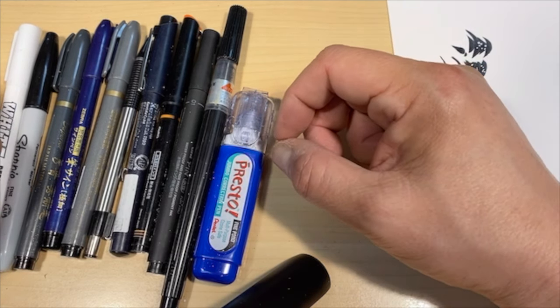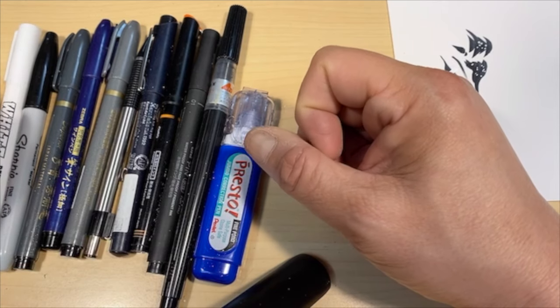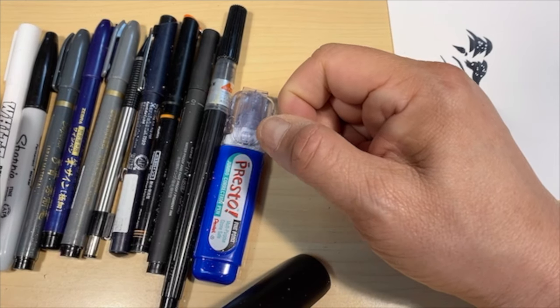So anyway, I'm going to do a speed drawing of Tomorrow Girl using these pens, and I hope you enjoy it.